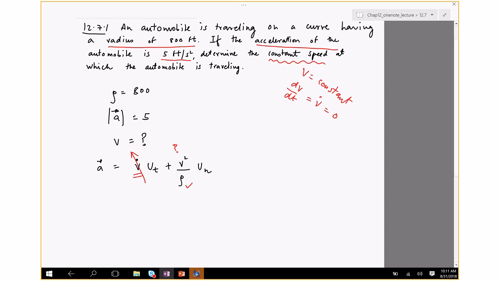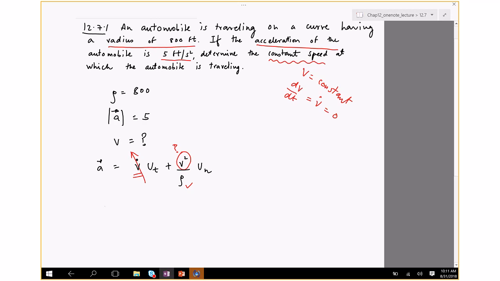So that's why. Then how can I have acceleration of 5 feet per second squared? Because it's traveling in a circle in this case, so there's the acceleration due to the centripetal term. When something is going at uniform speed, you still have acceleration because it's keeping you on the circle. Have you heard of centripetal acceleration? That's what it is. This is the acceleration part.